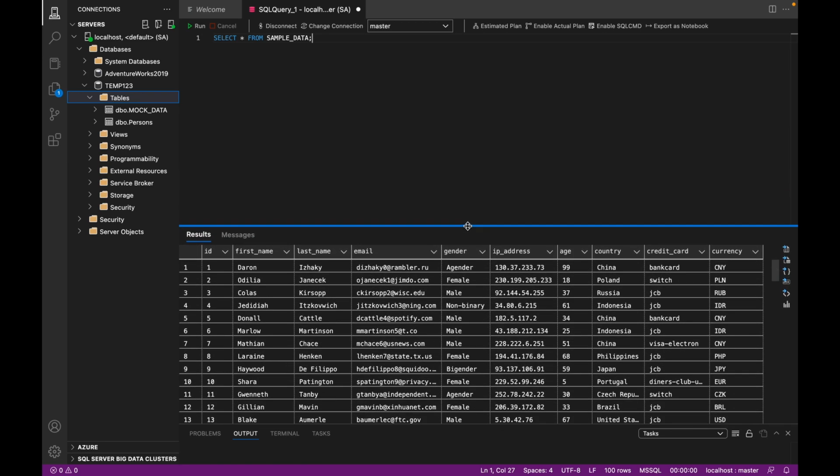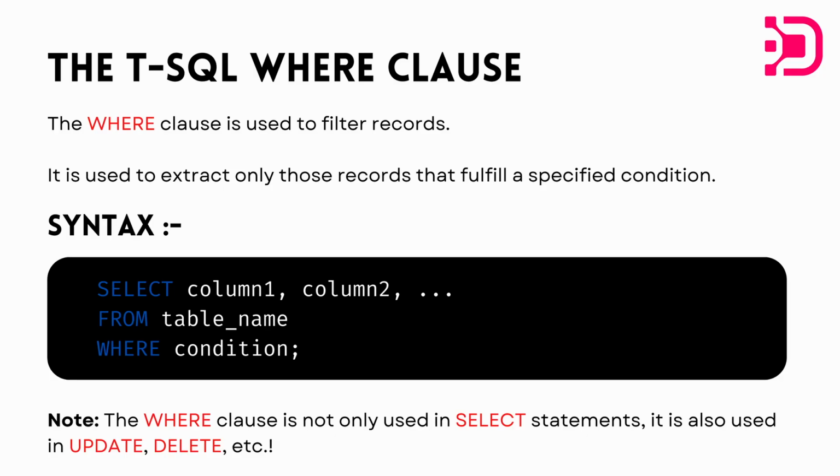So now that we've got the environment set up, let's go in and look at the syntax for the where clause. Putting the syntax up, you can see that you write the select statement, and then after that, you put the where keyword along with the condition. For this given syntax, I've shown you the where clause in a select statement, but you can also use it in an update or a delete statement. I'll be doing a demo of that as well in this video, so stay tuned.